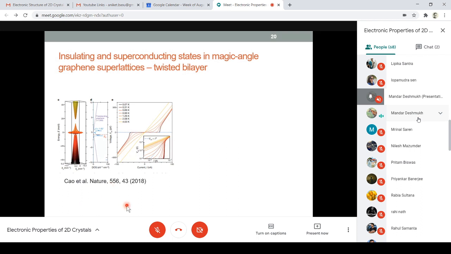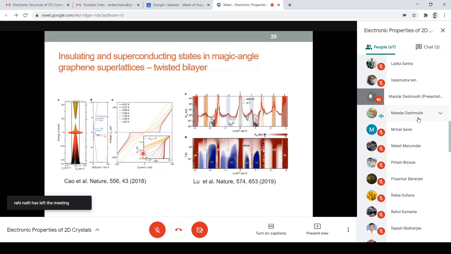There were really path-breaking experiments done roughly in 2018, where people found that 2 layers of graphite rotated with respect to each other by roughly 1.1 degrees actually start to superconduct. So there is everything made of carbon, no metal, which is against our conventional understanding. People found that because of this relative rotation and the resulting change in electronic band structure, under certain conditions this graphite, just pure carbon, behaves like a superconductor.